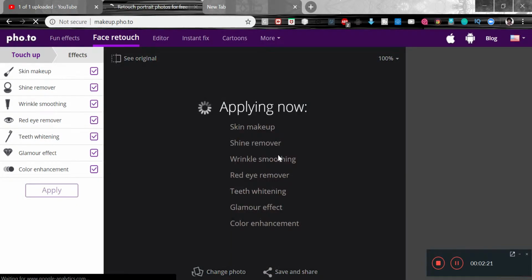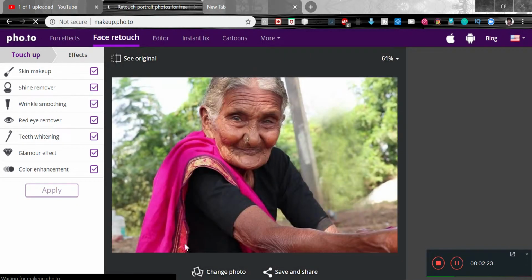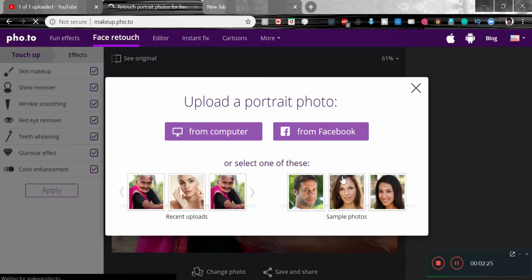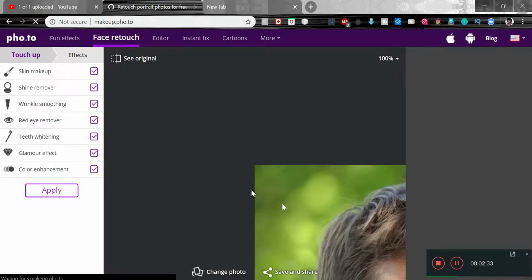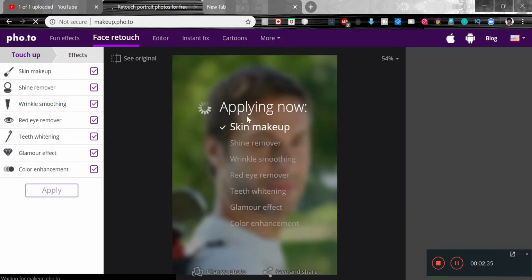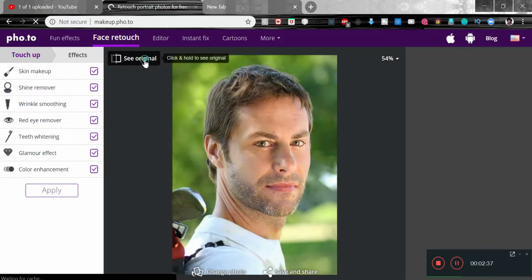For example, if you want to change the picture, these are the sample pictures they have given. If you select this picture, it is applying all these things. This is the original picture with some marks and all those things.